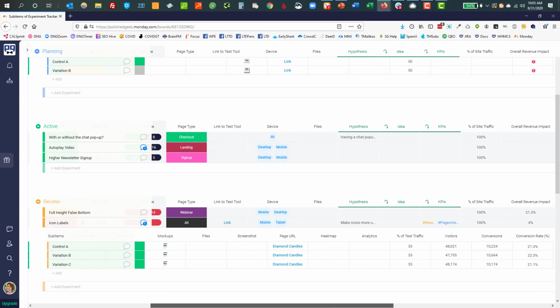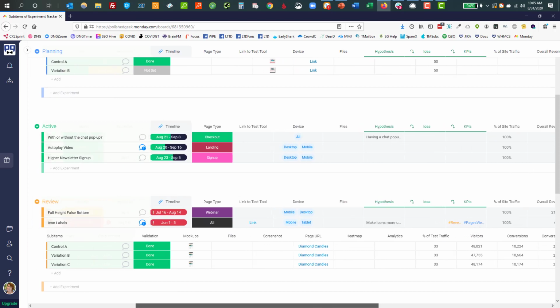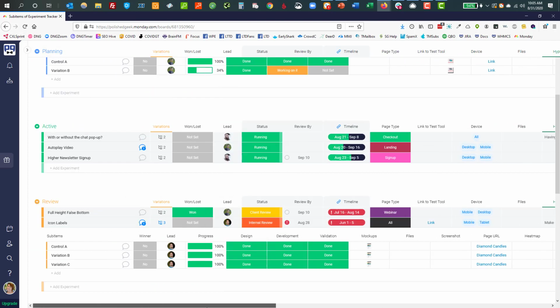And if you've watched the other parts of the system where we talk about the hypothesis board being deceptively simple, it's the part that connects this experiment back to its roots, back to its research, back to its idea, all of that. So you have all the tracking here for each particular experiment and all of the work that goes in underneath for the variants.